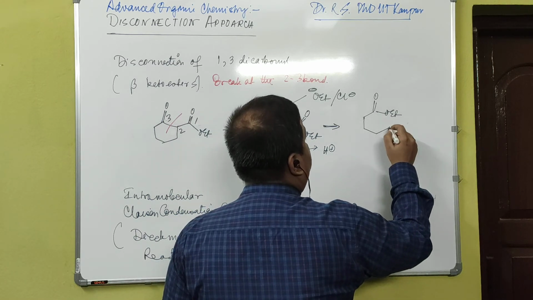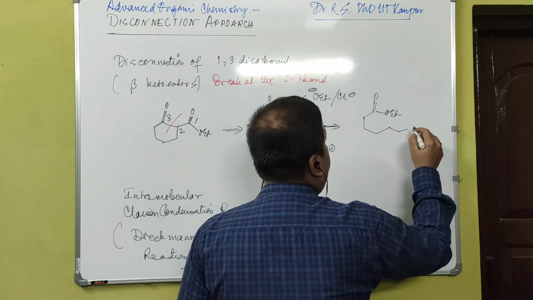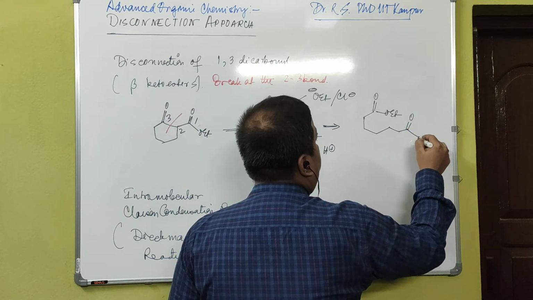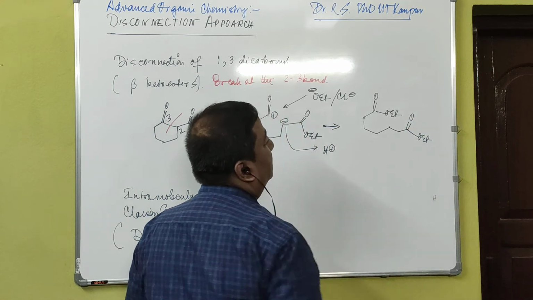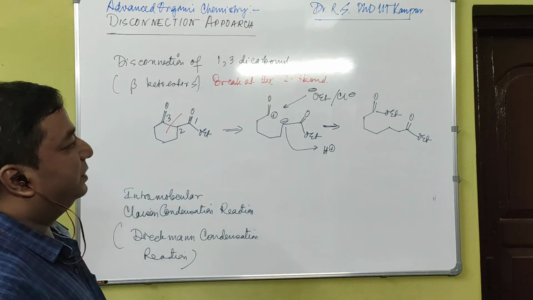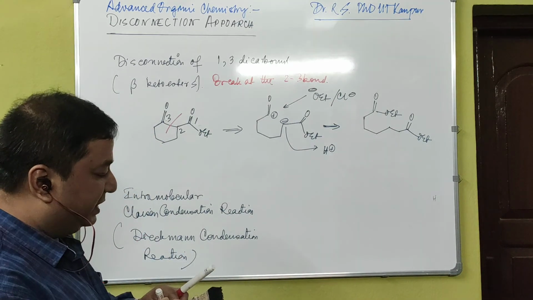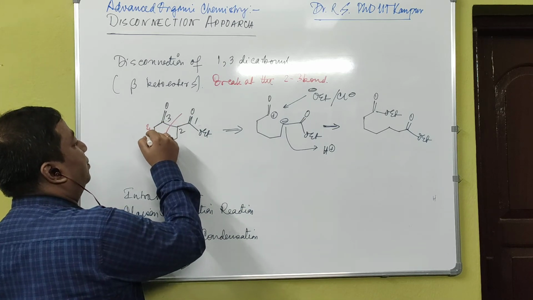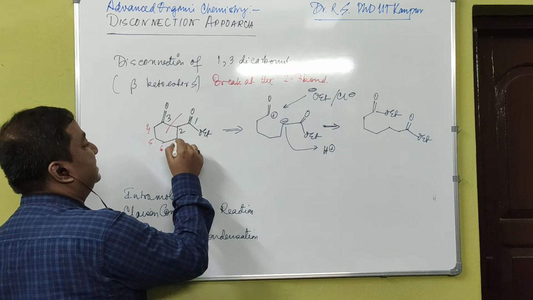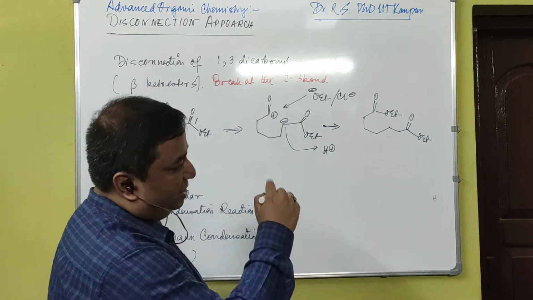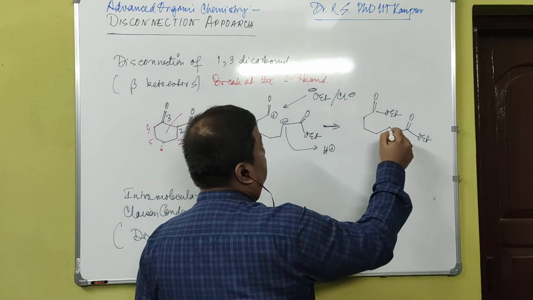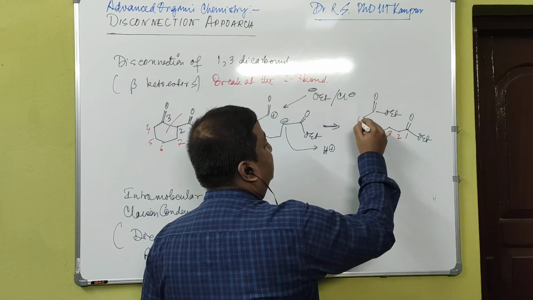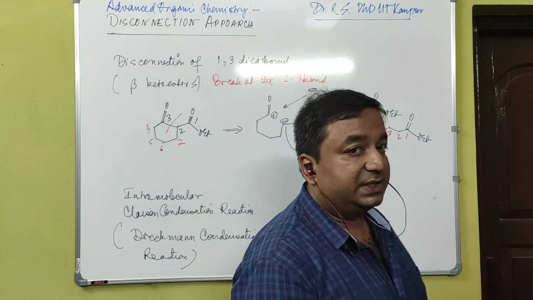Okay, let me just flatten this out. This is what I will get. Okay. If you want to be sure about the counting of the carbon, all you got to do is 2, 3, 4, 5, 6, and 7. Just check out. Is it 1, 2, 3, 4, 5, 6, 7? Okay, so your answer is correct.